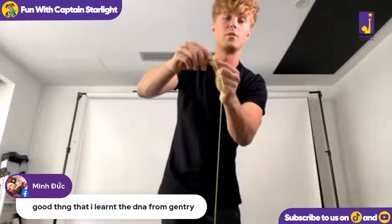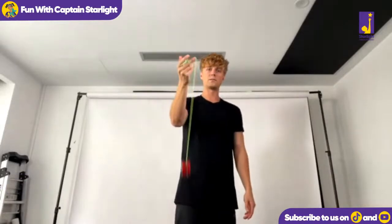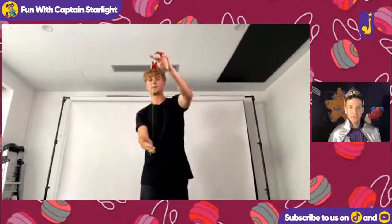And from there, we can just make a new slip knot. And that way we shorten. So even if you're sitting down, you can still throw the yo-yo. It's much easier that way. You can still do tricks. So smart.